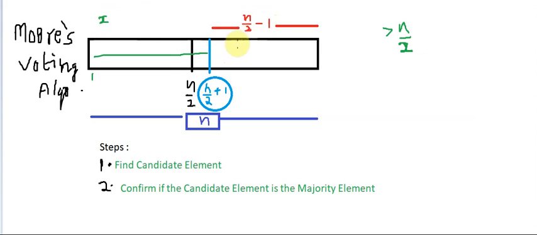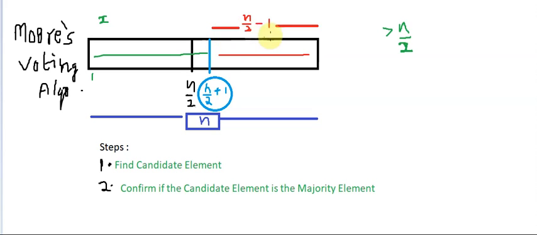Even so, their existence will not affect the fact that x is a majority element, because x has already occurred n by 2 plus 1 times, right? So it has met our criterion for qualifying as the majority element. No matter what elements are present in this part, it can be x or any other element, it doesn't affect the fact that x is the majority element. X will still be the majority element no matter what is in the rest of the array, which occupies the n by 2 minus 1 positions. Because already n by 2 plus 1 is occupied by x, the remaining n by 2 minus 1 positions are occupied by the other elements.